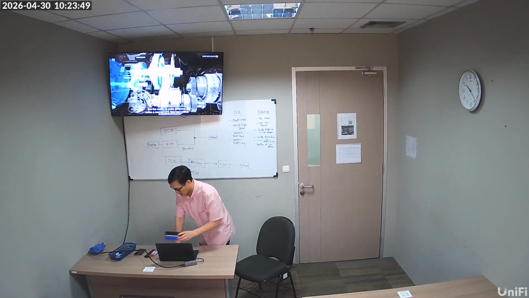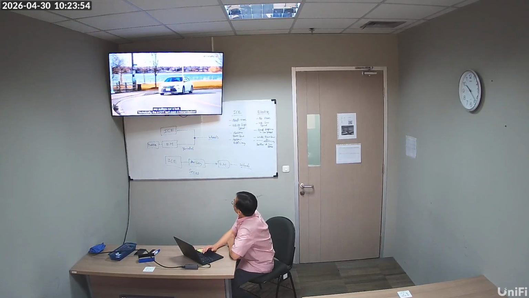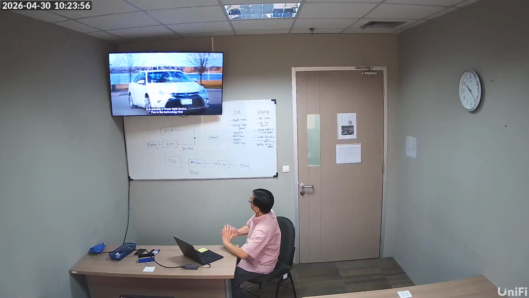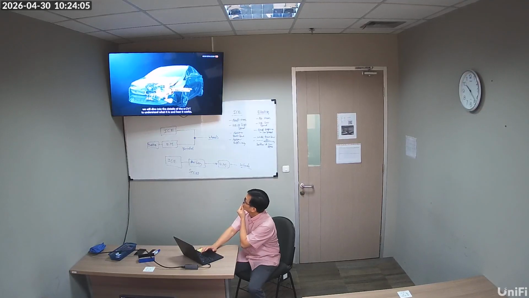Unlike a normal CVT, this has neither pulleys. The ECVT isn't even a transmission. It's actually a power split device. This is the technology that helps hybrid cars achieve those magical mileage figures. So in this video, we will dive into the details of the ECVT to understand what it is and how it works. Okay, so at the heart of the Toyota Hybrid Synergy Drive, are you familiar with the Toyota Hybrid? Yeah. So it's really a power split device, okay?